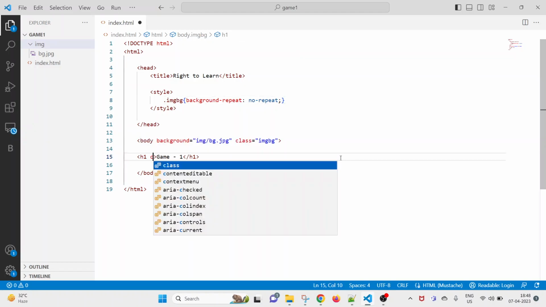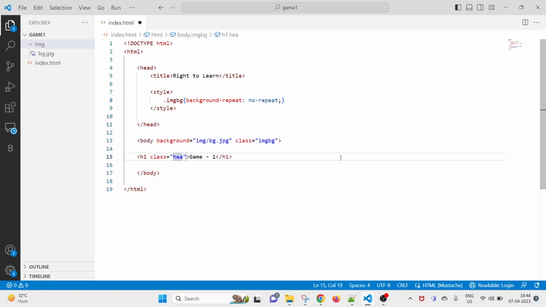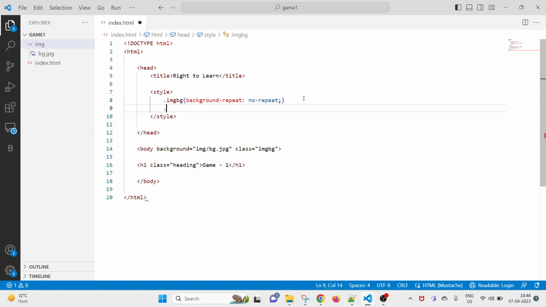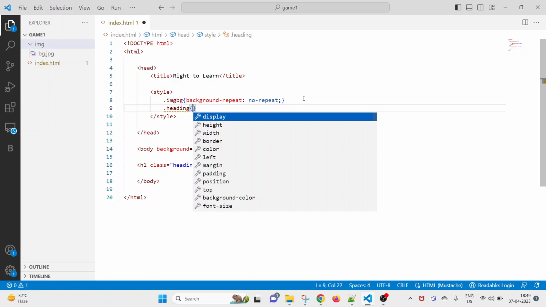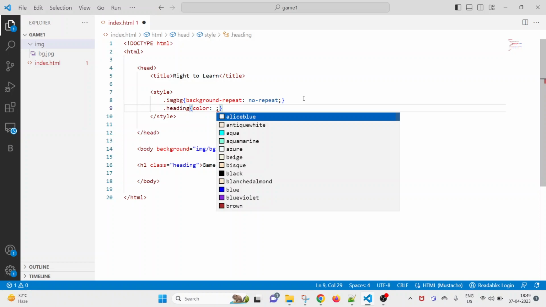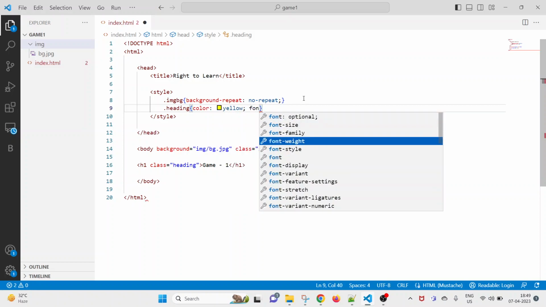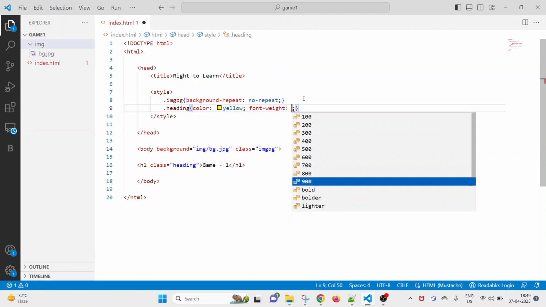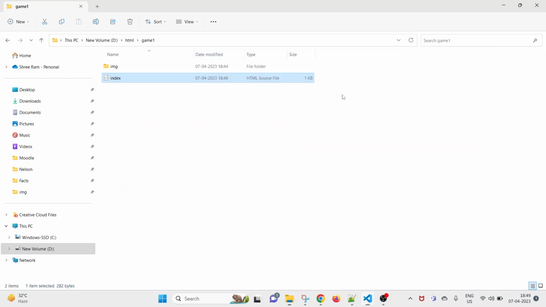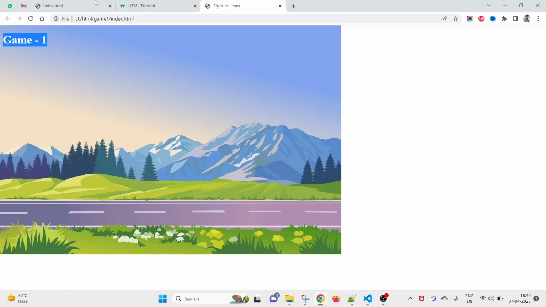Add here the class header, heading. You can style this heading. I want the color of this yellow, and font weight bolder. That's it for now. Let's refresh the changes and you see the changes.